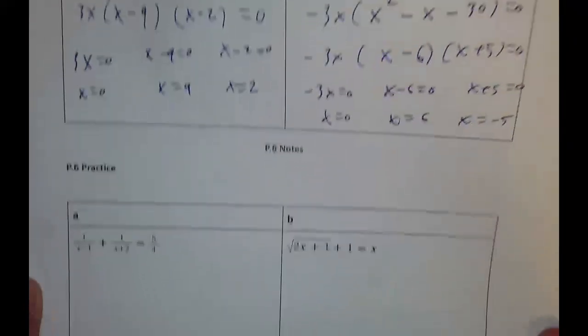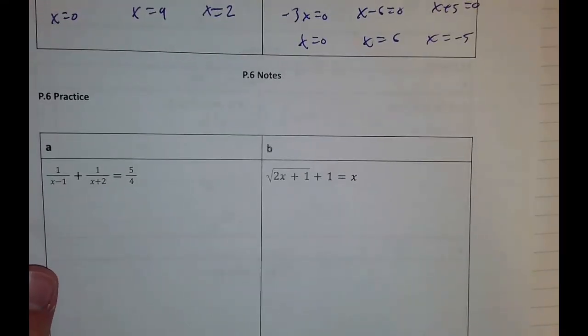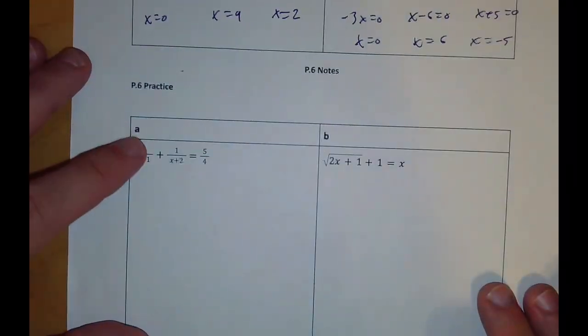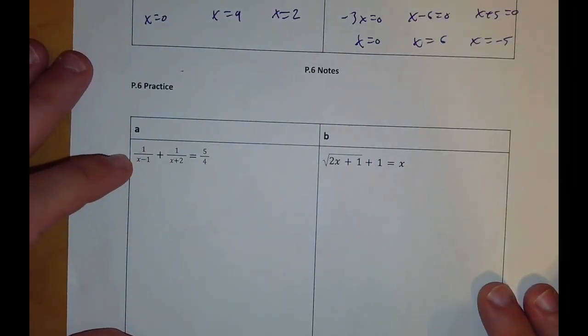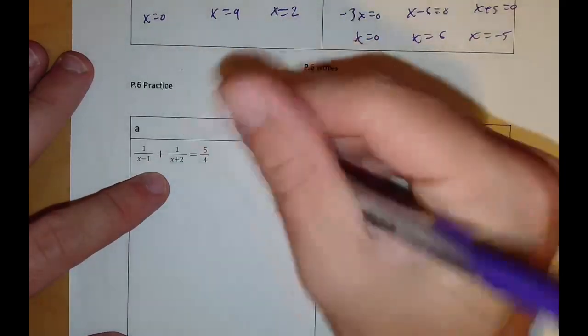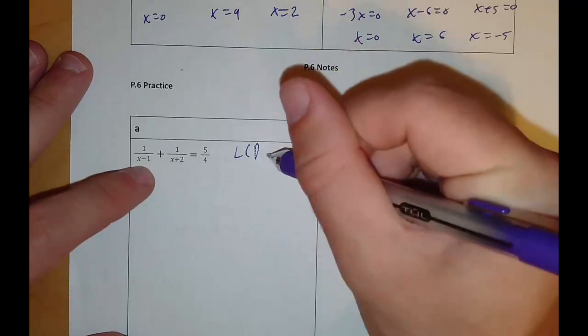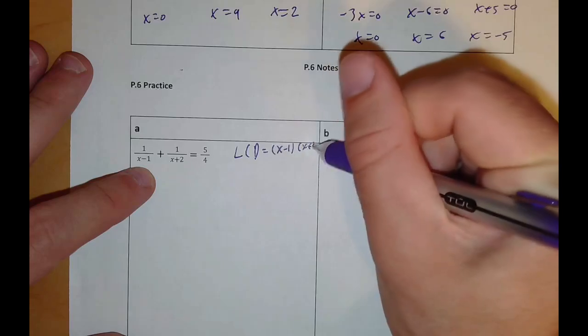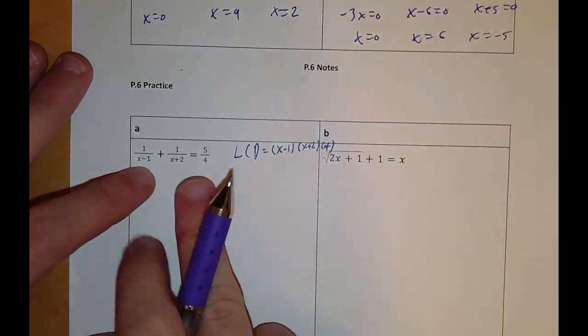All right, so hopefully you've tried. At this point, I'm going to give you some hints on how to tackle these problems if you're feeling a little bit lost. So the first one is probably the most challenging of the bunch. It's a fractional exponent kind of problem. And so you want to multiply with the lowest common denominator. So our LCD here, and I'm just going to write this off to the side, is x minus 1 times x plus 2 times 4. That's the lowest common denominator here.